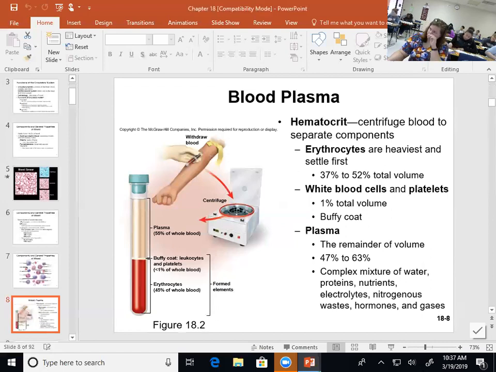Y'all told me the hematocrit is if you took this whole blood, you see the blood coming out here, and you spun it down, and you knew the percentage of it that is cellular compared to the whole. Is that right? That's what the hematocrit is. Now, I need you to realize that the hematocrit is important for a lot of different reasons. But one of them is this. You have to understand that most of the cells circulating around in your blood are erythrocytes. So what makes up the hematocrit?